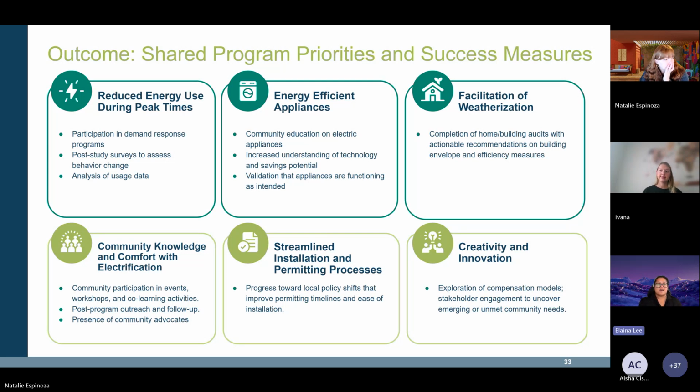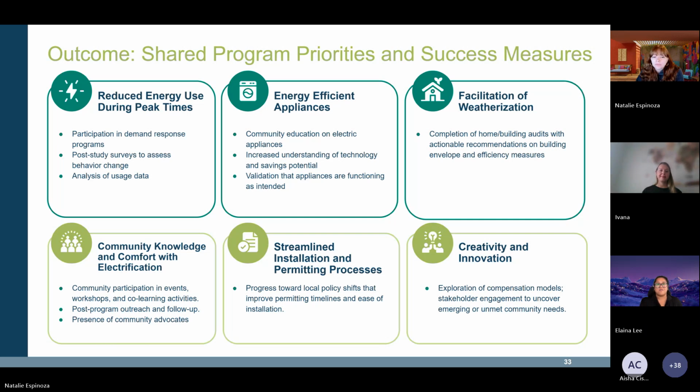And so, again, these are just a couple of factors that the collaborative members wanted to see in these programs that are being designed, and that would be most relevant for their communities.